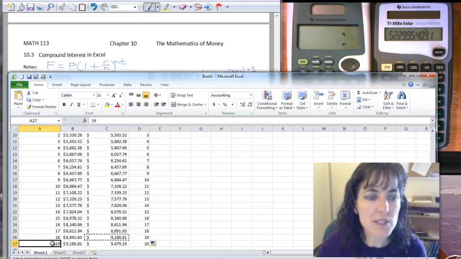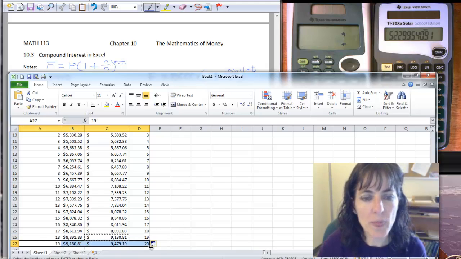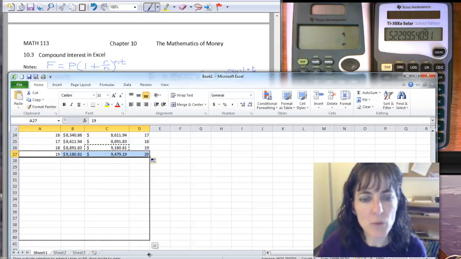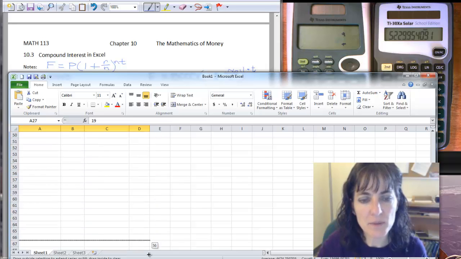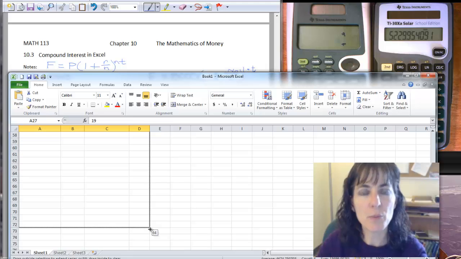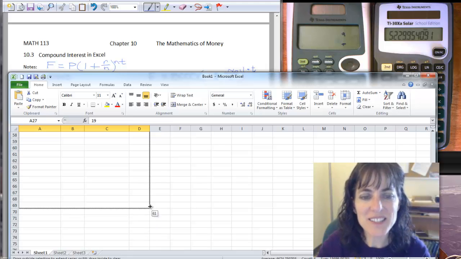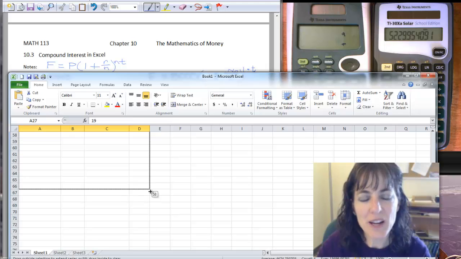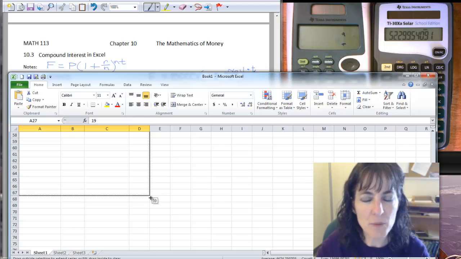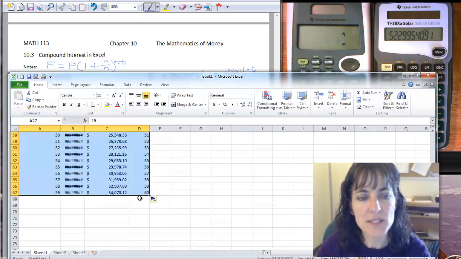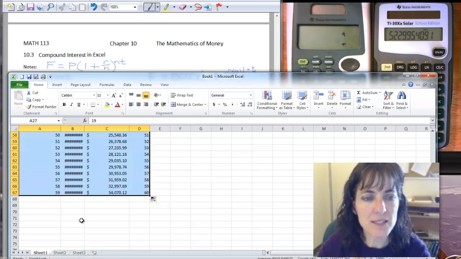But all we have to do is select a row and drag it down, and we want it to go to 59. And you can see the little number there. Do you see it in the little box right by the bottom right? So I can see I want to go to 59 because at the end of 59, that's when you turn 60. So on his 60th birthday, this is nice.